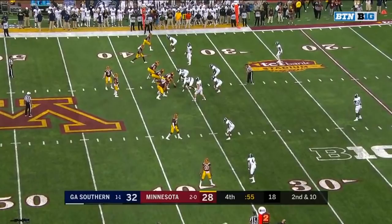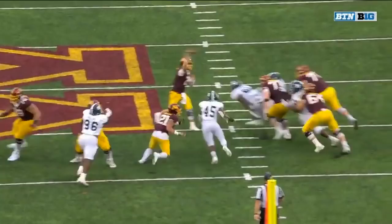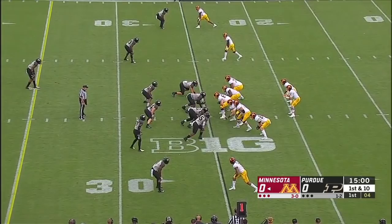Morgan looks for the play, waiting on the shotgun snap from Olsen. Morgan sets his feet, pumps it out there on target. Great move down the sideline, inside the 20. Bateman skipping there, brought out of bounds. Much better job by the offensive line picking up the blitz. Tanner stands in there, finds his guy one on one, and Rashad Bateman does what he does — making the guy miss, gets out of bounds to stop the clock. 25 yards on the pitch and catch.